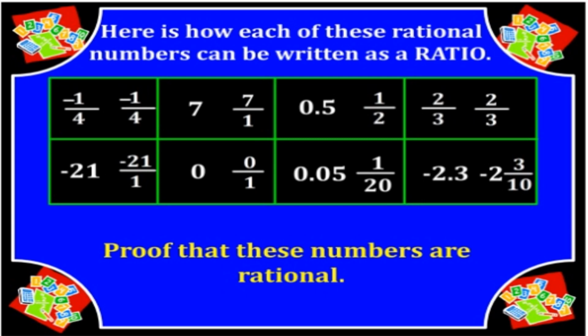H-U-N-D-R-E-D-T-H-S. Hundredths. Okay? Pwede pong sabihin 0 and 5 hundredths. Kasi po 0 naman sa left side. Understood na yan. Na pwede rin lang sabihin na 5 hundredths. Kasi tens, hundredths. Yun yung place ng 5. So, equivalent siya sa 1/20.